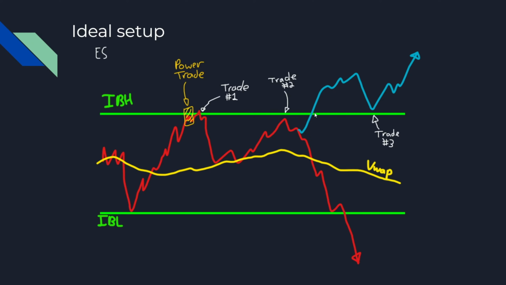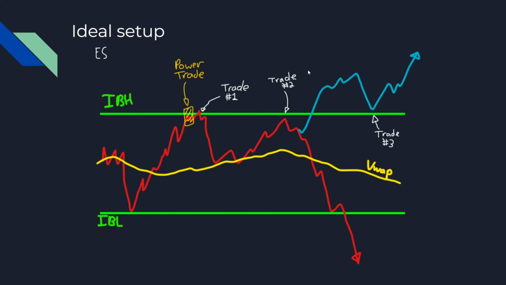When we break above initial balance, we don't get long initially, we wait, right? I don't take the long off the power trade initially off of this initial balance break. I will wait for the retest to come back down, test this power trade, and expect those buyers to support initial balance high and this power trade, right? We have two levels lined up right here. I'll expect them to defend that and then continue the uptrend. And this is where I will be getting long.